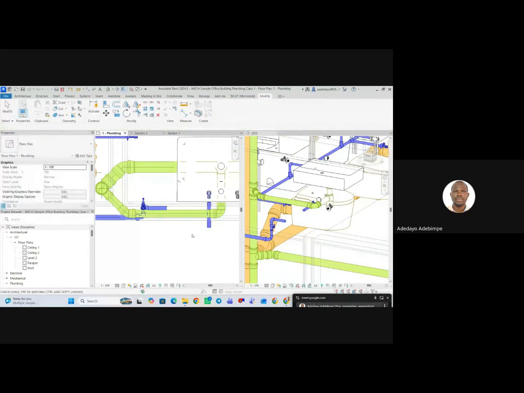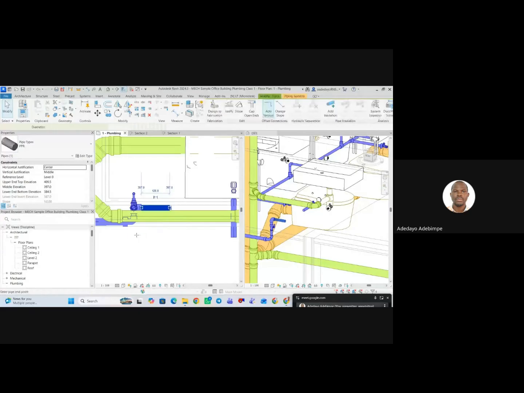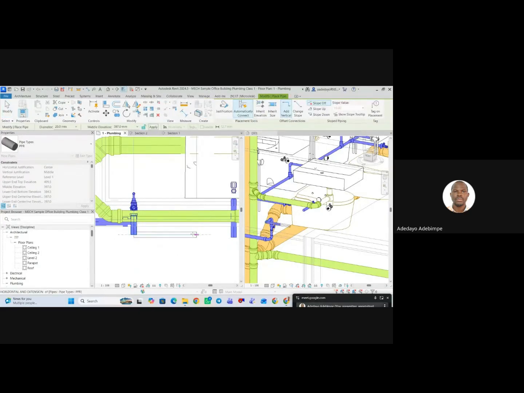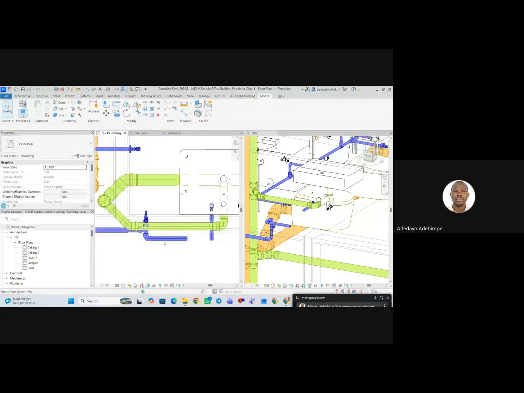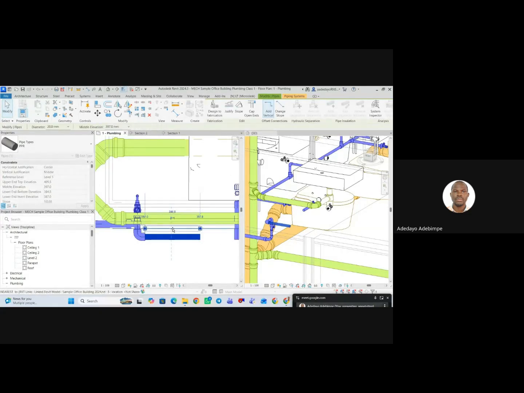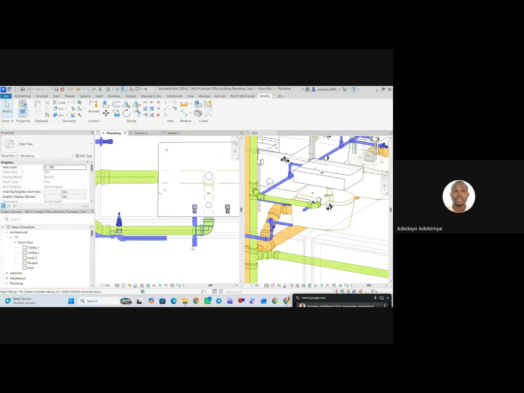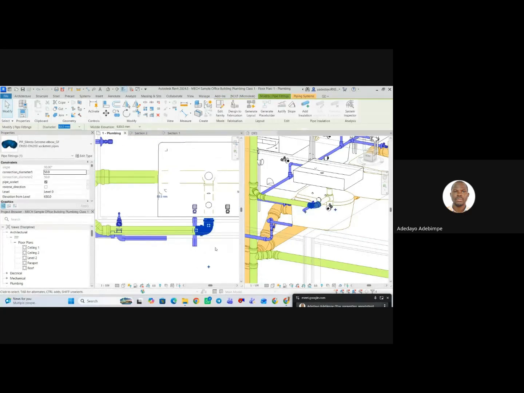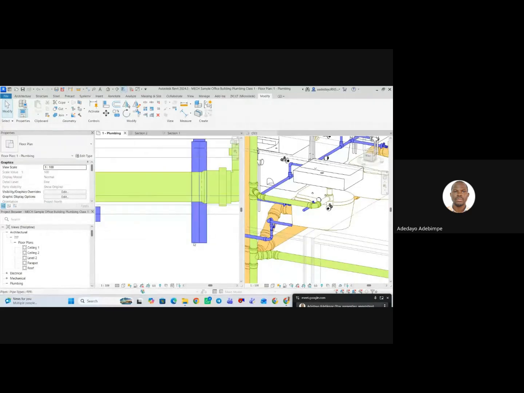There's not enough space. So let me move this section of pipe in a little bit. So you can see what's happening. We have not created enough space in between our pipe. So what I'll do is I'll route it this way. Drop pipe. I have now made it with an elbow so that it will be easy for us to make that connection because we have little room to work with in this wall.